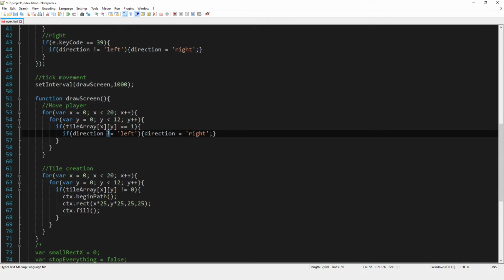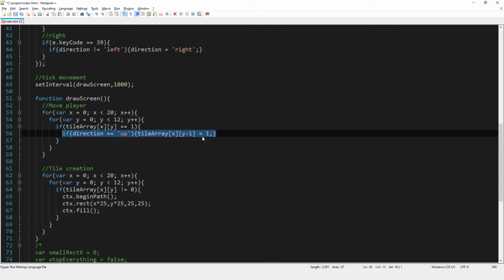So if the direction equals up, then what we want to do is change this, and up will be -1 on the x, because remember when you go up you're actually taking away 1, unlike coordinates, and we're going to say, right, that's going to equal 1, that's where the player is going to be.